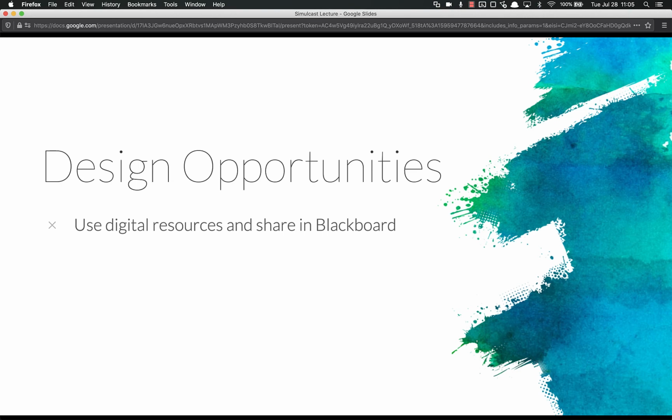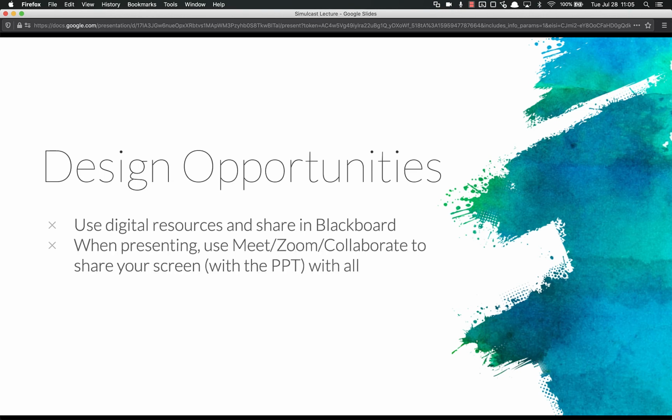Now, can you print it off and hand it to your in-class students as well as posting it online in Blackboard? Yes. However, that's not really equitable because then your online students only have access to it digitally instead of the hard copy. So you have to make that choice for yourself. I'm not going to tell you not to. I'm always in favor of doing the best for as many students as possible. However, keep that in mind.